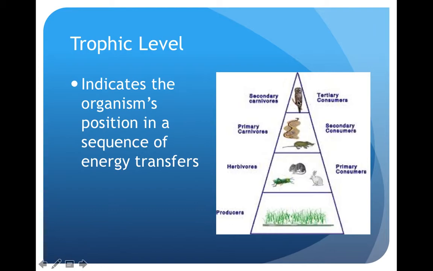Now, a lot of kids get those positions within the trophic levels confused with the names within the food chain. So try to keep it clear that a primary consumer is probably a plant eater. It's an herbivore. A secondary consumer is going to be a carnivore. Because they're eating first in terms of carnivores, they're going to be a primary carnivore, even though their position at dinner at the trough is secondary.